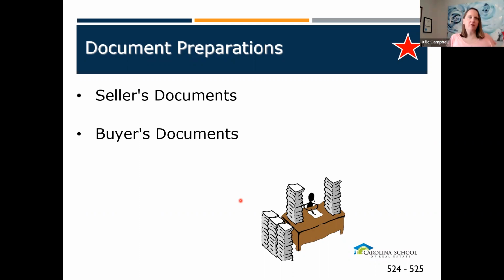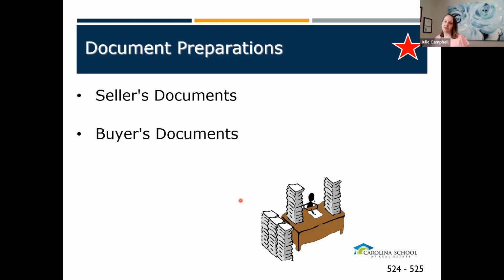Who gets all the paperwork? A buyer. Y'all bought a home in the last 10-12 years? Attorney came out, stack of paperwork this thick, isn't it? Attorney came out, kind of set it down, this little poof of dust. I always tell my buyers to get their signing hand warmed up, because you know what they're doing for about 45 to 50 minutes? Sign, sign, sign, sign. Buyer's documents are top of page 525.